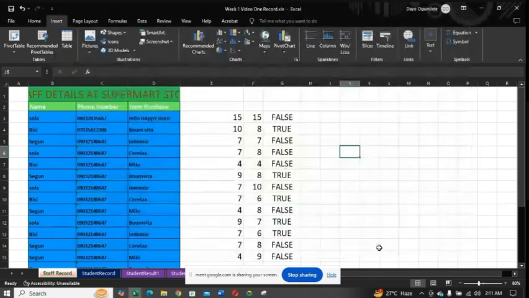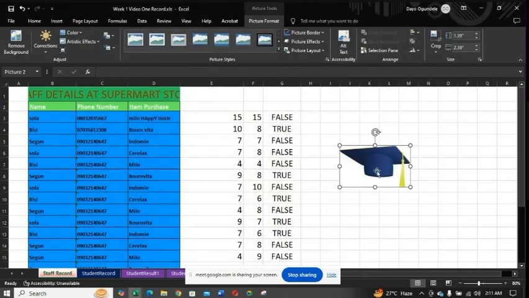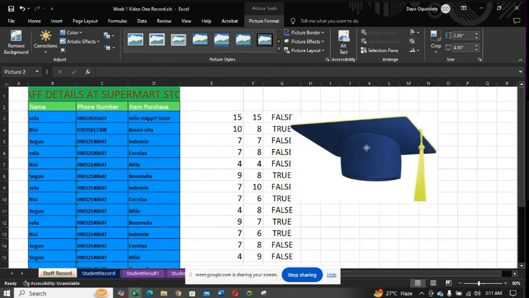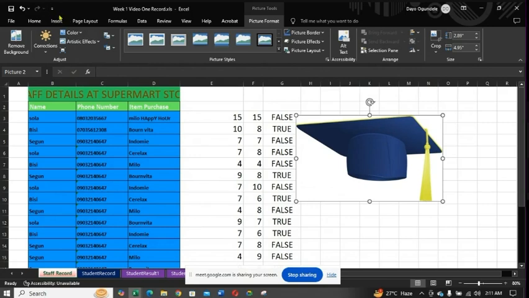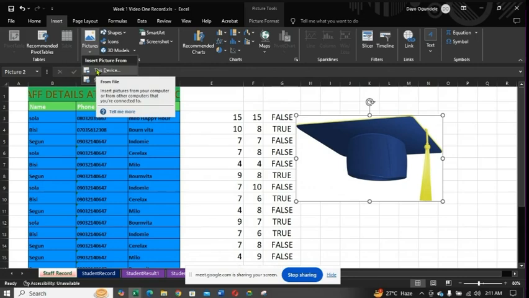Then here I can say insert, to bring the pictures into the environment that I have here. Under the insert pictures, I can choose to pick it from my drive, if I saved it in my system. I can go through the device and pick it, or I go through the online.